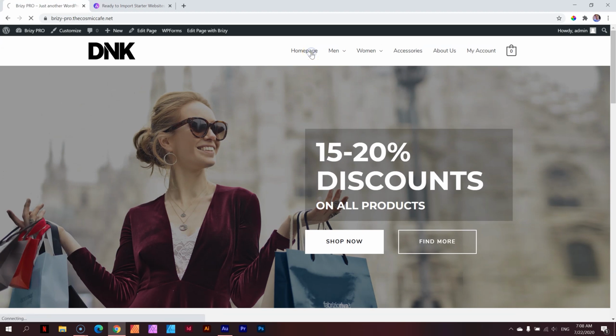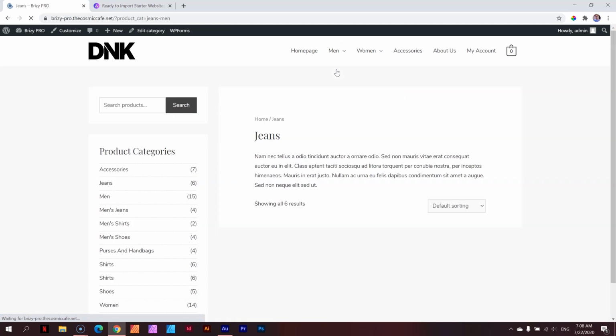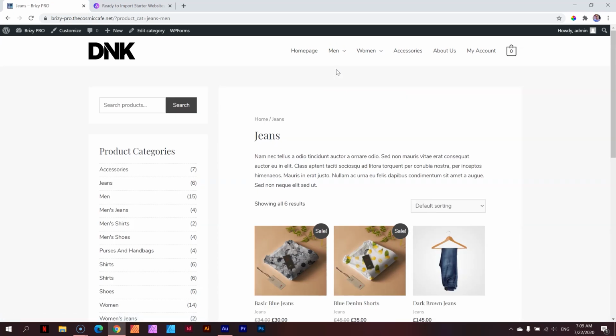One of the things you have to know off the bat, and there I just clicked on homepage again, let me go to a different page. One of the things you have to know off the bat is that when it comes to using themes, you are doing a balance between the page builder, which is Brizy, and the theme. Some things will be done by the theme and some things will be done by the page builder. If you want to have full control with just Brizy, then you have to go for Brizy Pro.